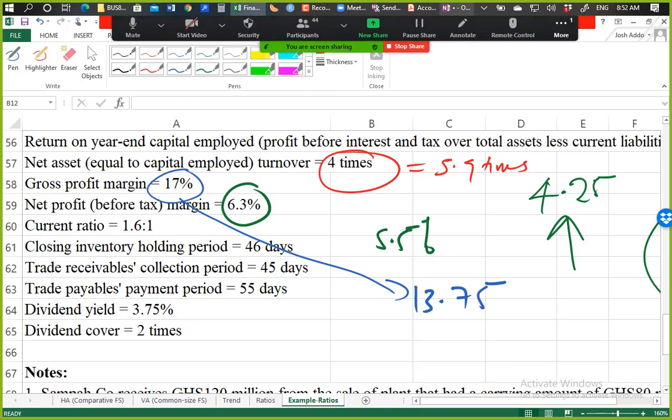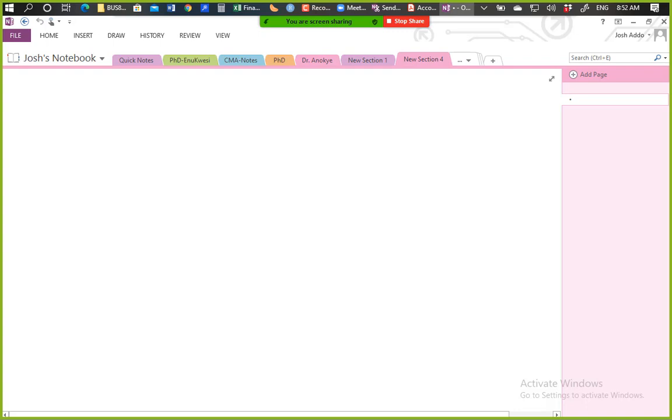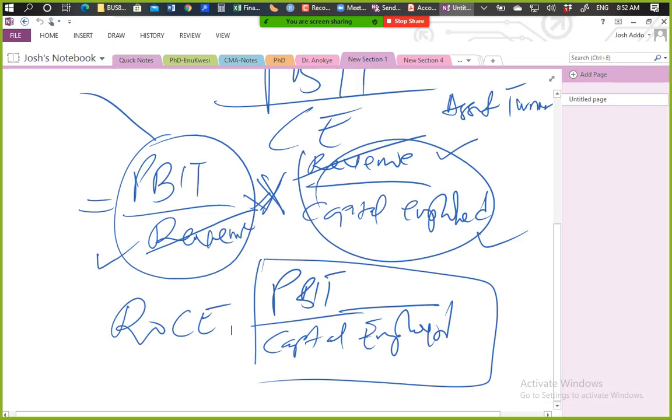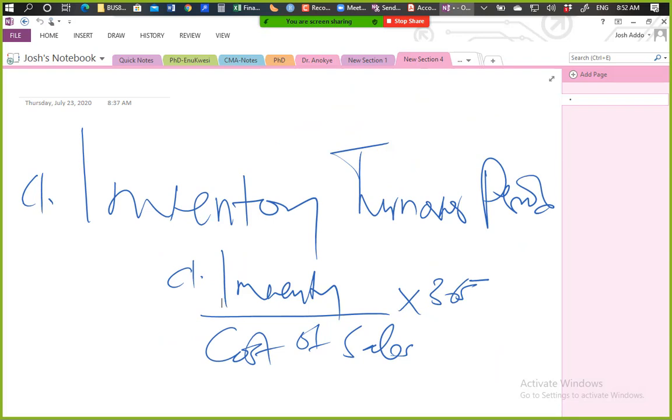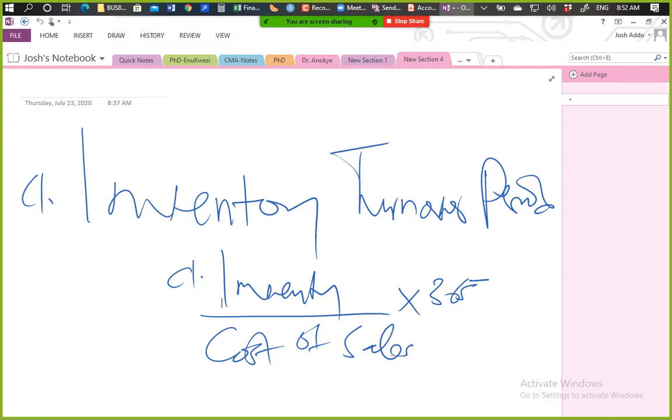Yeah, closing inventory. I was speaking on the closing inventory thing. Somebody asked you about it. Yes, so I was saying that the question will be specific whether it's closing inventory holding period or average inventory holding period, and that if the question is specific, you have to do that specific thing. But of course, for this exam purposes, it is closing inventory turnover period. It's closing inventory. It's not the average, because that's what I'm teaching you.